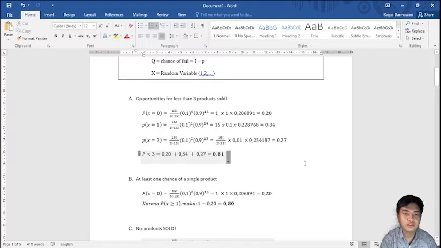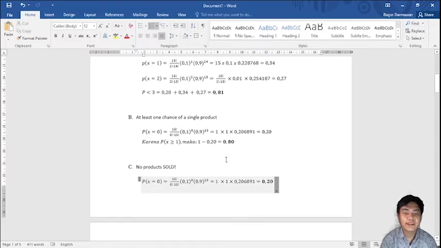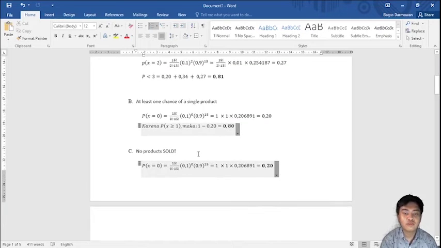When we use the formula, we get this answer, 0.81. B. At least one single product sold. We use the same formula, 1 minus 0.20, and the answer is 0.80. And C. No product sold. We use the same formula again, and the answer is 0.20.